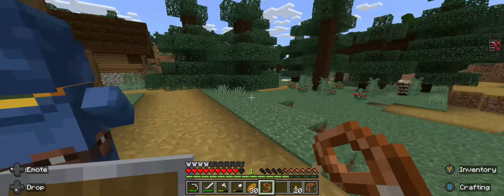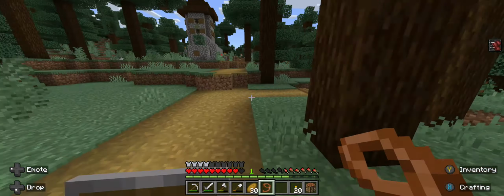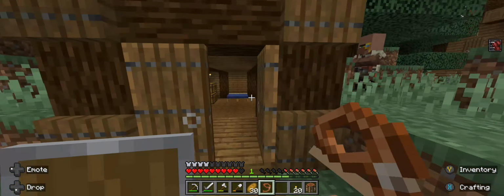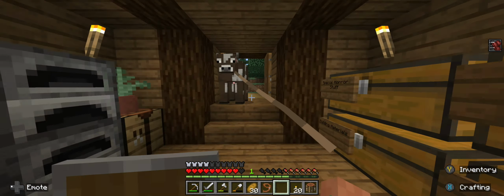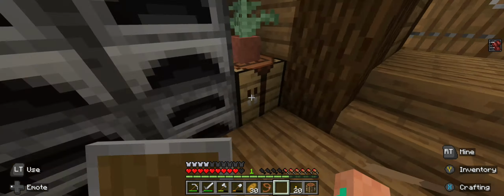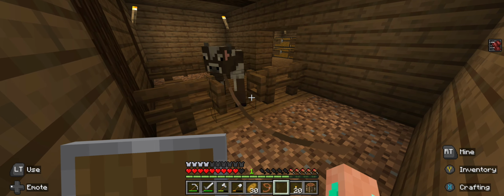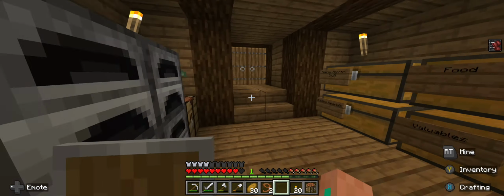Is there anything? Okay, you're gonna come with me first, and we'll wait for another one to spawn. Welcome to my base. Get in, cow. And he's stuck. Cows. In. Let's go, we got a cow.